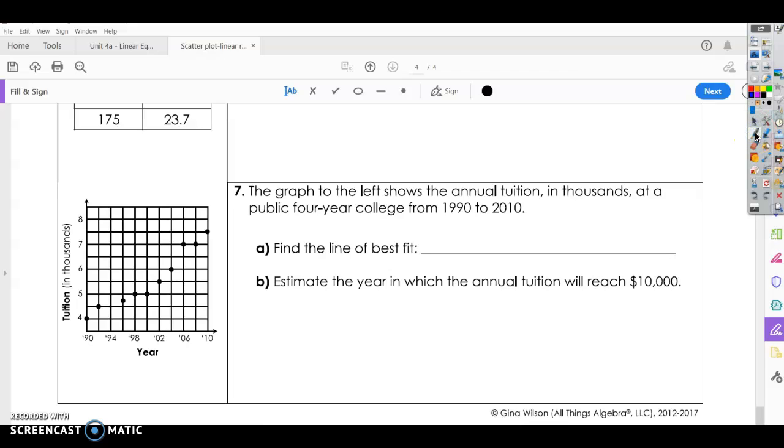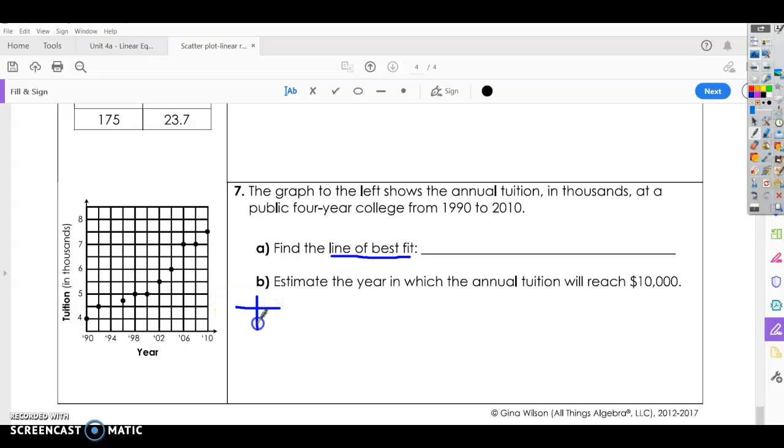All right, there's one more example I want to go over with the linear regression. This one doesn't give you a table. So you can do one of two things. One is if your intuition tells you that you only need 2 points to create a line, that is true. And we're trying to create a line of best fit. And after studying linear equations, hopefully you understand that with 2 points, you can create a line. But using the concept of linear regression, you also could make a table here.